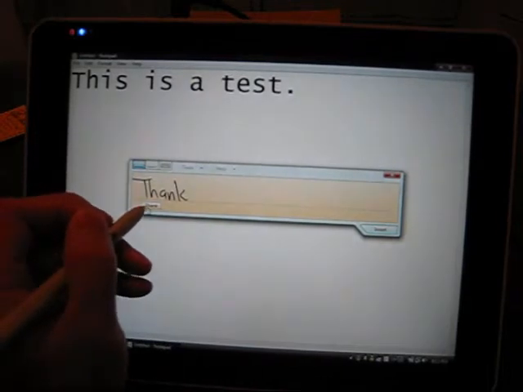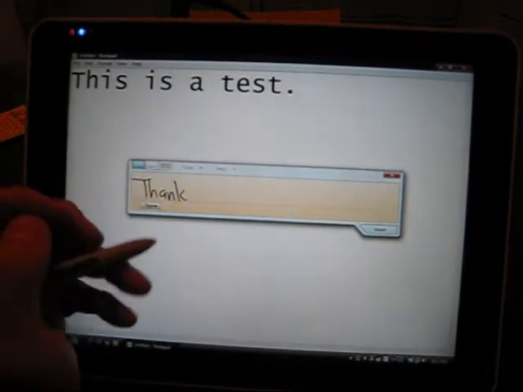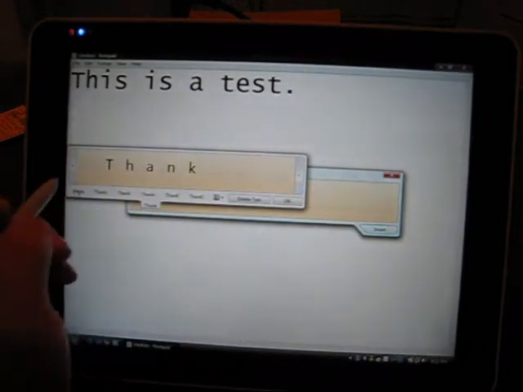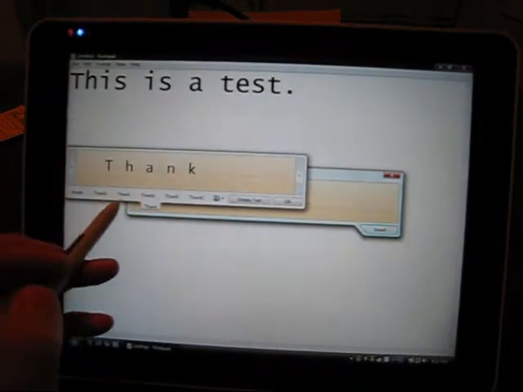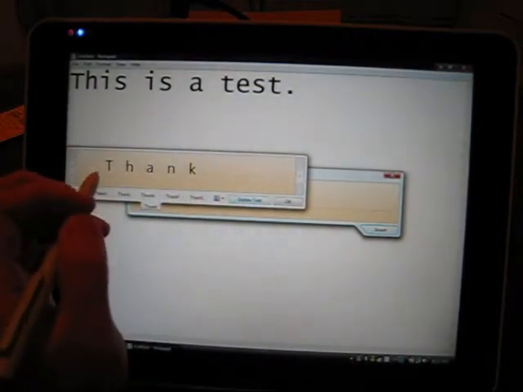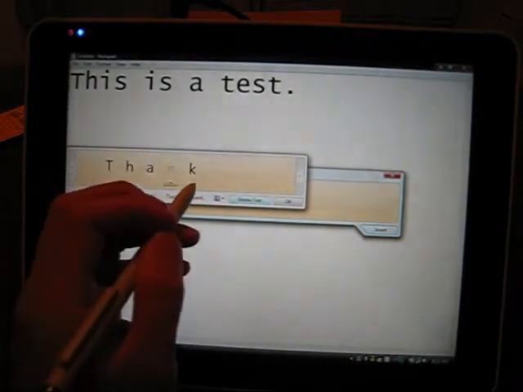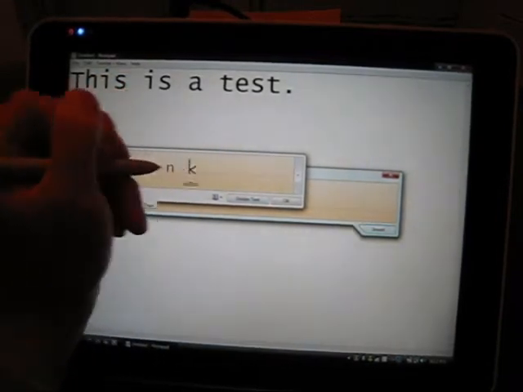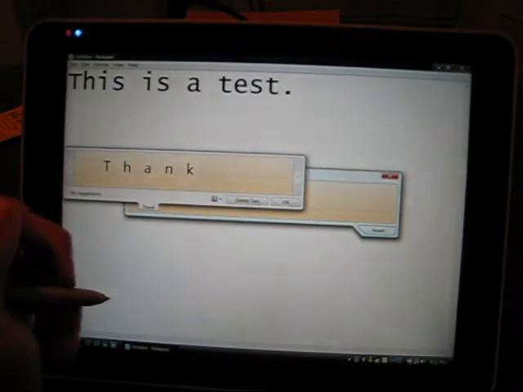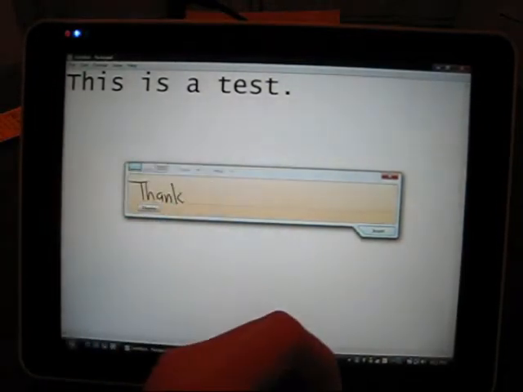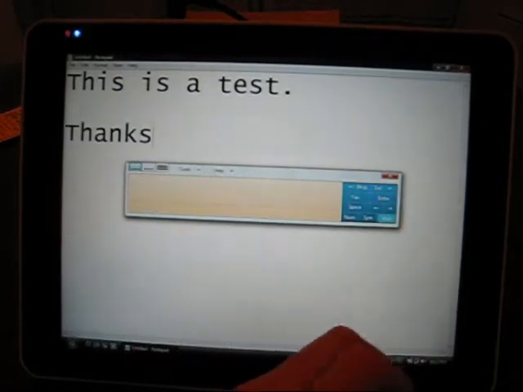Or the last option you can do is just pick one of the words that it predicted, tap on it, and it brings you to this other screen where it has some words it thinks you're trying to write. Or you can actually delete the whole word, delete individual letters. For example, here, let's delete the K here. Or you can just write right in the panel, in each individual box. And I can click OK and insert.